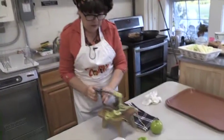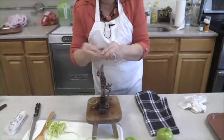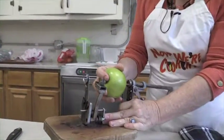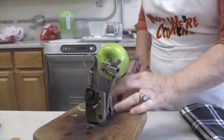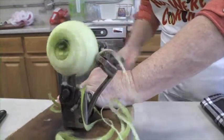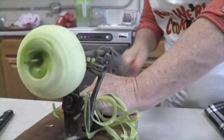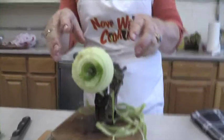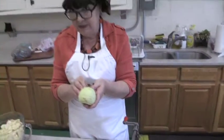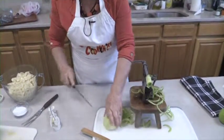Let's do another one — you can never have too much flavor in your side dishes. When I do potatoes like this, I slice them and put them on the bottom and around the sides of a meatloaf pan. Put your meatloaf mixture inside, and when you're done, you turn your meatloaf over and you have potato crusted meatloaf. It's a really wow thing to do. If you were doing a low-fat or no-carb version, you could certainly omit the pasta and do just the cabbage, onions, and apples, which also makes a great side dish.